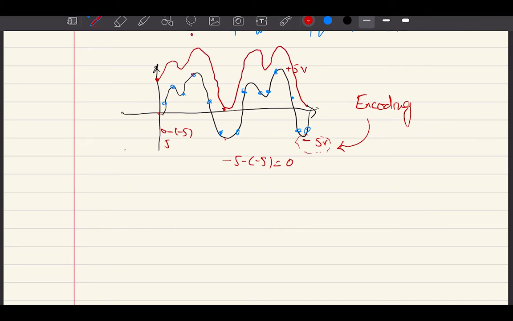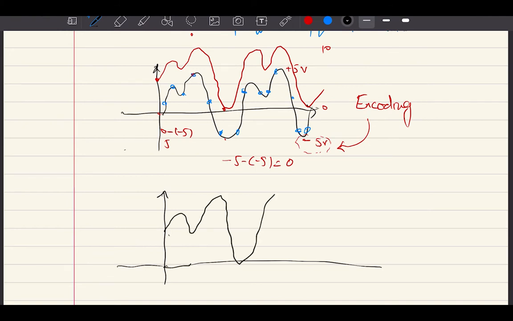The red one is your new signal, because you wanted to get rid of the negative values. Now you have the minimum 0 and the maximum 10. So your new signal will look like this. Sorry, not below this line, otherwise it will become 0. Now every point is positive, right?